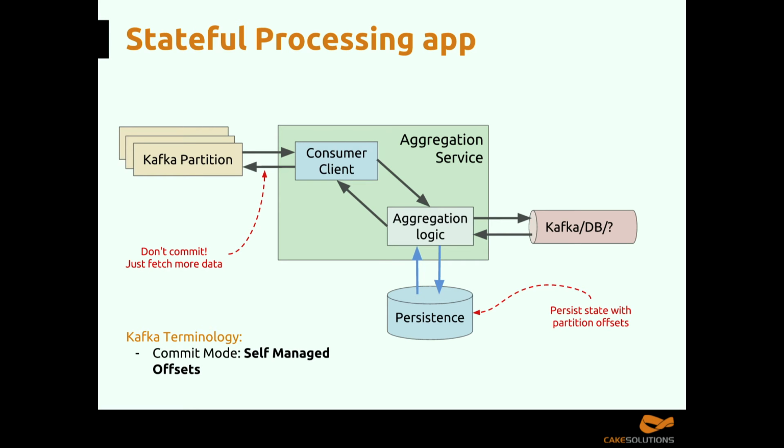Well, we can do much better than that. So rather than relying on confirming offsets to Kafka, we can manage these offsets ourselves and store them alongside the state. And we can do this because the offsets in the partitions in Kafka are unique. So those will remain through the life cycle of the topic, right? So during the state recovery, instead of loading just the state, we can load the latest offsets alongside the state and resubscribe to Kafka from those exact positions in the topic. And this way we can get much tighter correlation between the persisted state and the Kafka processing state.